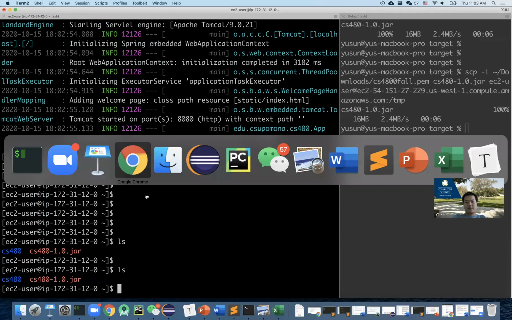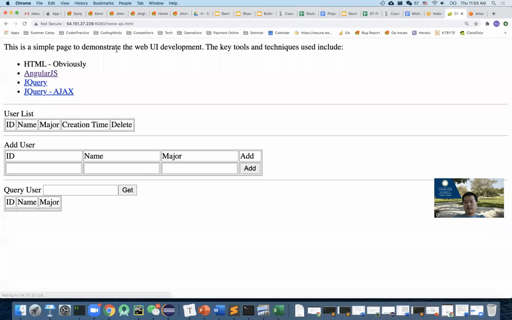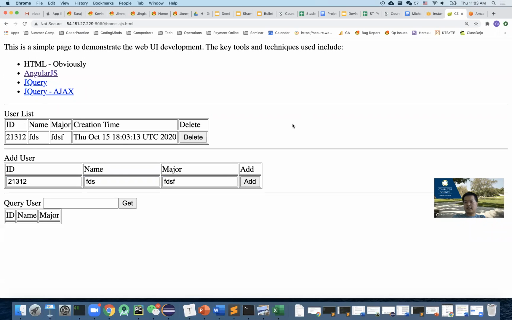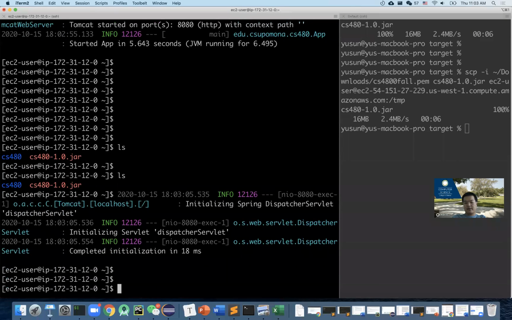If you refresh here, the service is still up and running. I can add some ID and it still works, but now the program is in the background. That's the first thing you need to know, really simple: add the ampersand at the end to run things in the background. You don't have to memorize this. When you need it, just Google it.